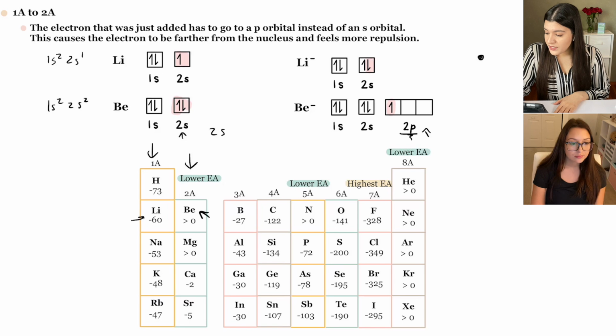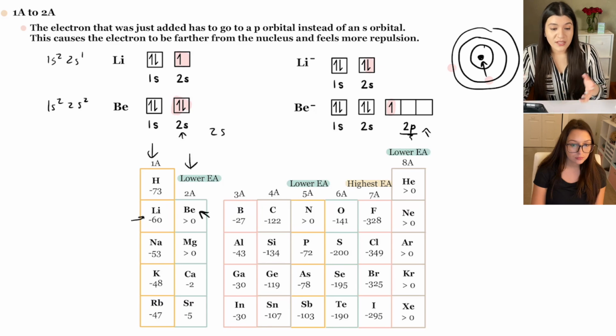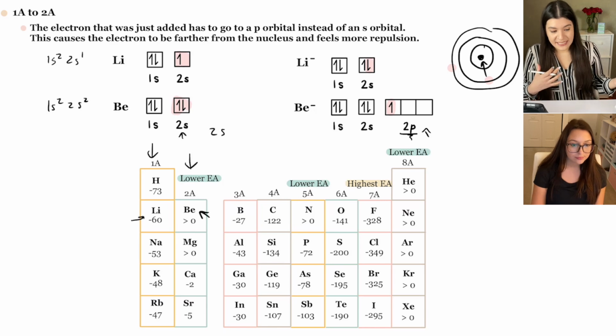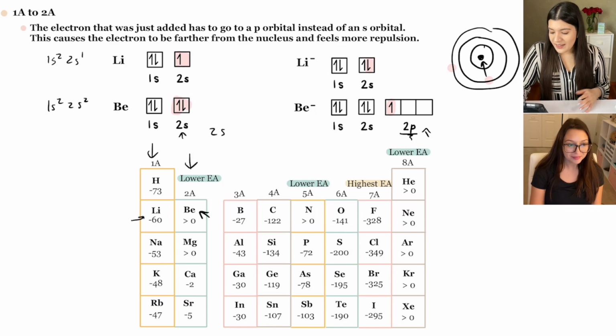So like if this is our nucleus, and instead of our electron being here, oh no, it's no longer s, it's actually p. So now this is even further away from that nucleus, and whatever electrons are surrounding, it's going to feel more repulsion than that attraction to the nucleus. So that's why it's not going to really give us that much energy. Making some sense? Okay. And again, it's really just knowing the exception.